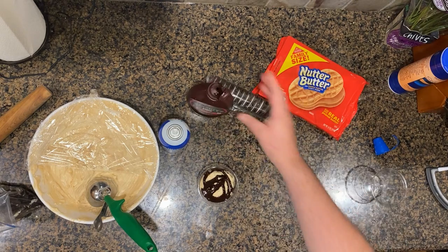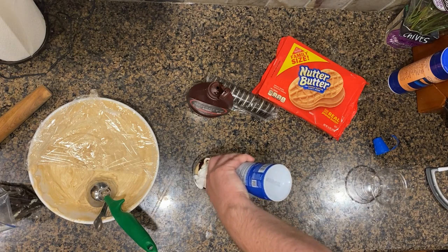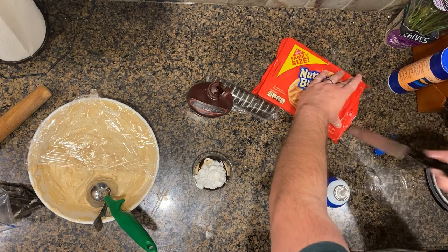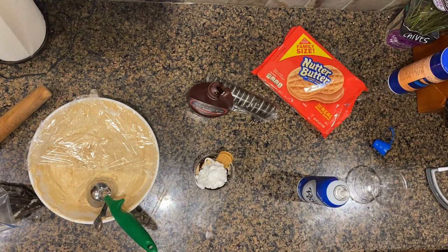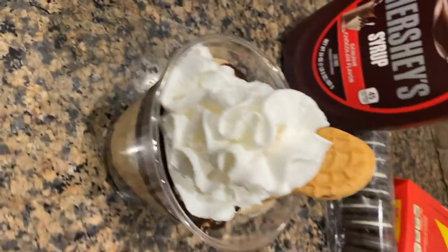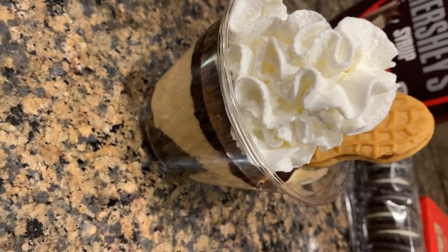Again, I prefer to use fudge, but I just didn't have any on me right now. And then some whipped cream on top. And then lastly, I want to garnish with perhaps another peanut butter cup. And that is it, ladies and gentlemen. Peanut butter pie cup.